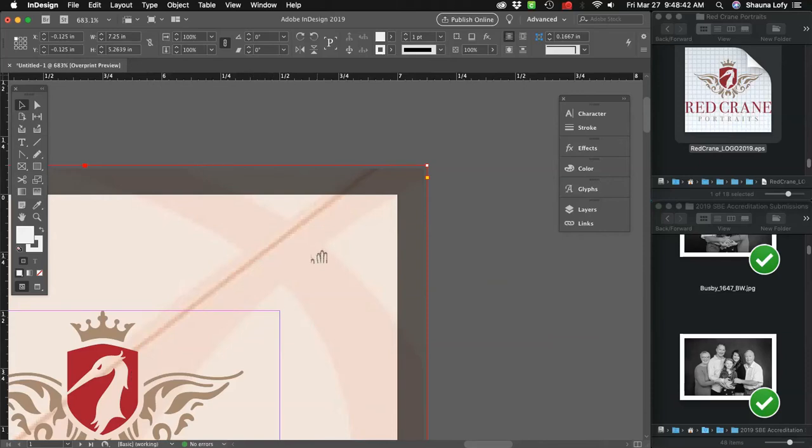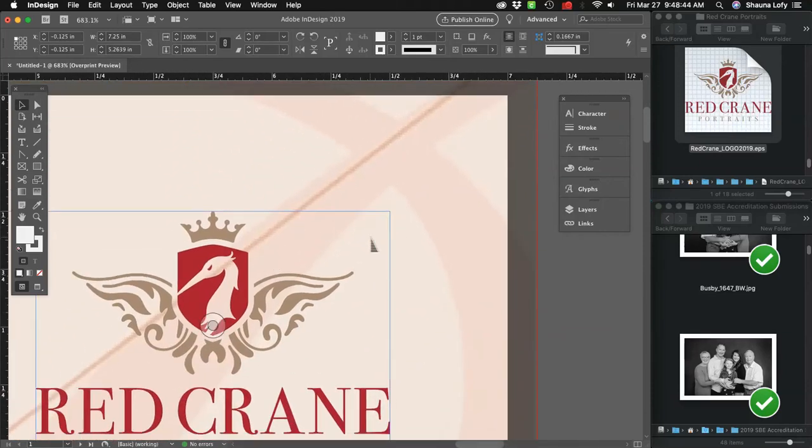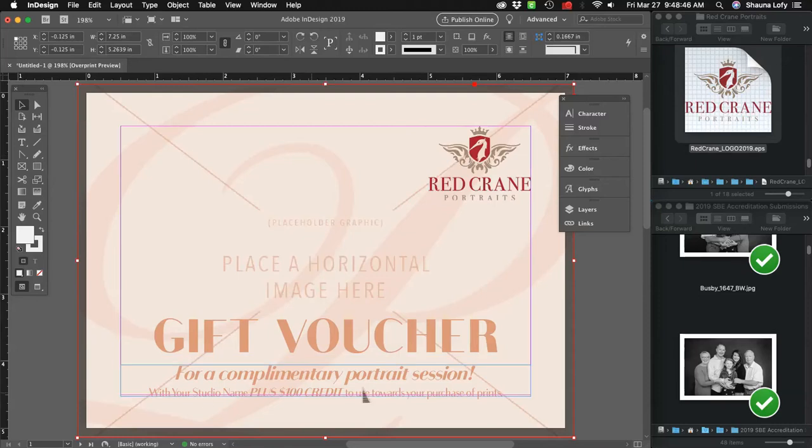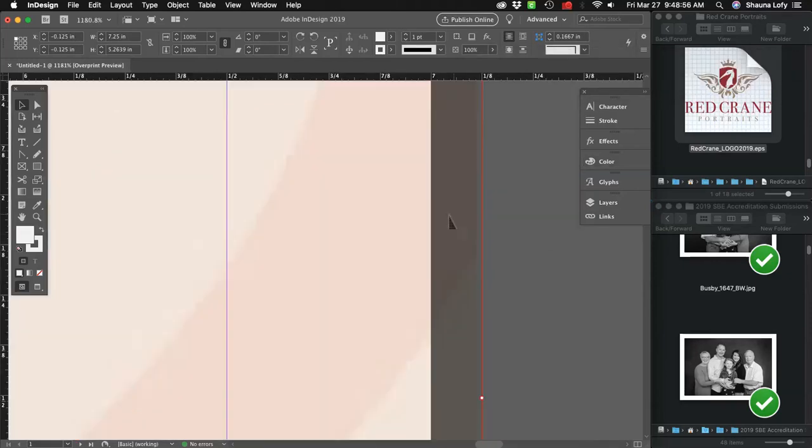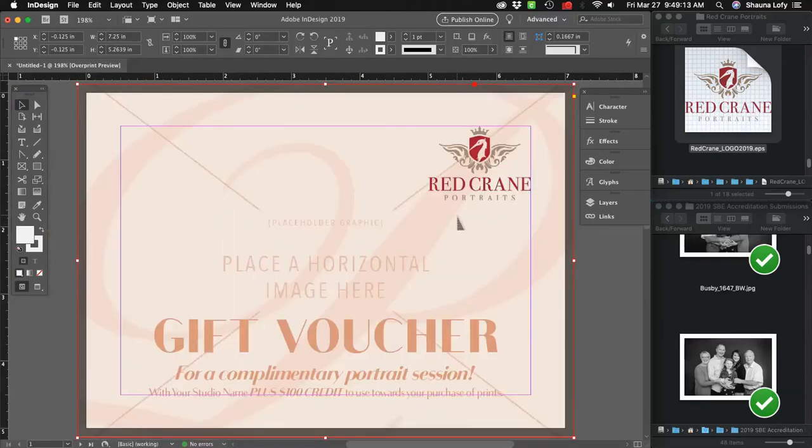This purple line that's all around the text is what's called a safe area. When you go to print, sometimes there's a little bit of shifting of the paper when it's printing, and if you have text that goes all the way to the edge of this page line, it could get cut off. You don't want to go anything smaller than 1/4 of an inch, so that would be if there was a line right here between this safe area and this trim line. I like to go about 1/2 inch with this particular design because I think it frames the text a lot nicer.